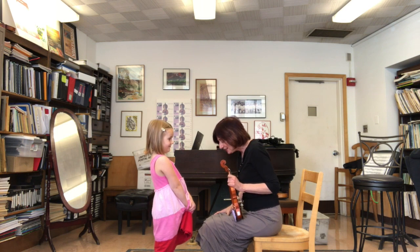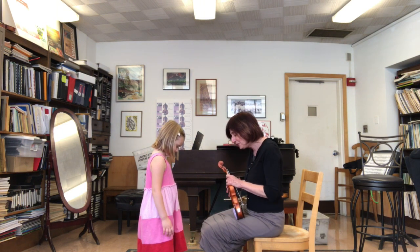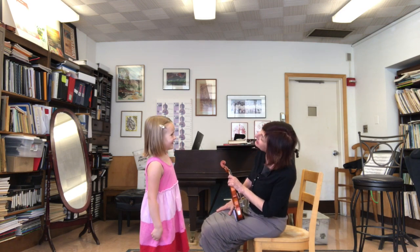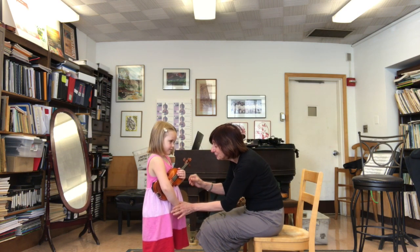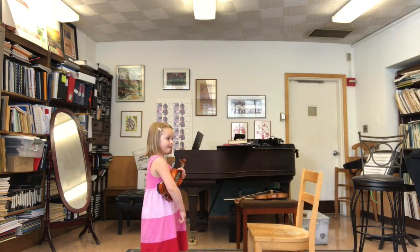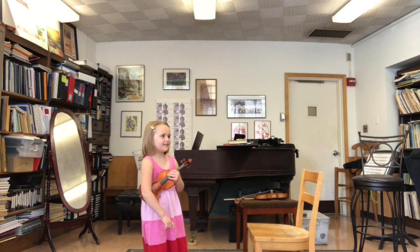So we're going to put our feet together and make a V and take a step. Good. And we're going to shift our weight back and forth like a what? Like a tree in the wind. Oh, a gentle wind though. Good. We're going to put our violin in rest position, and I'm going to get some magic X material. We have my pencil. You have yours? How about if we do red today?